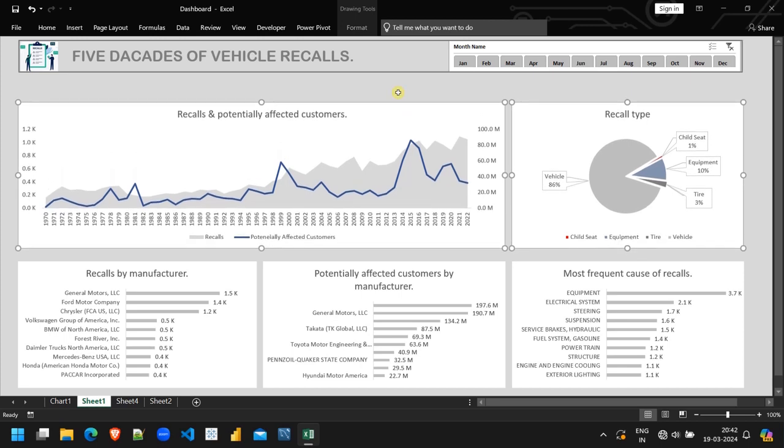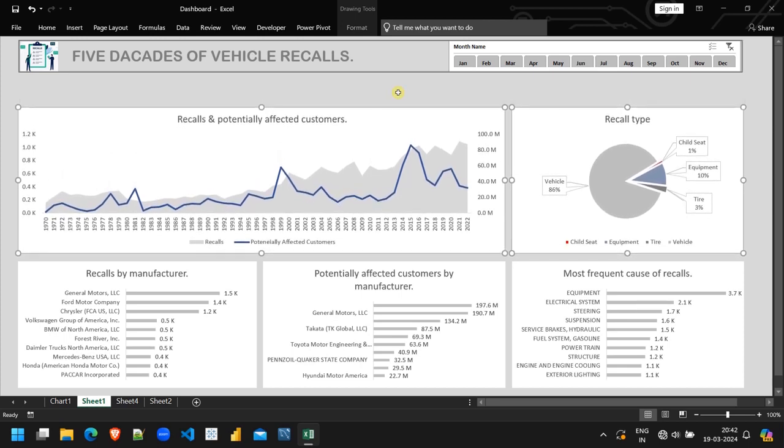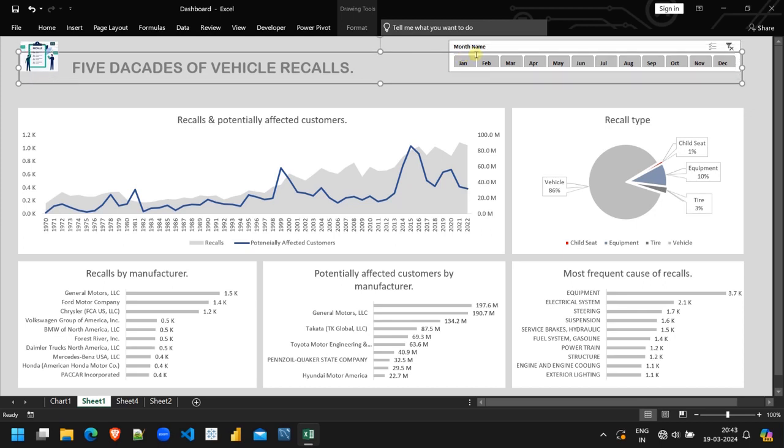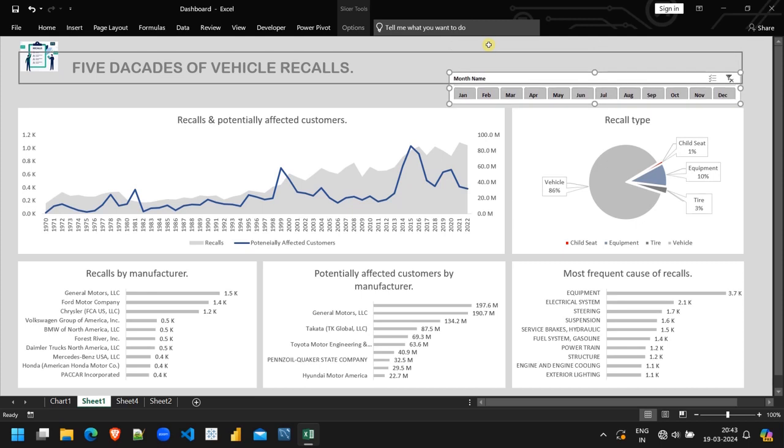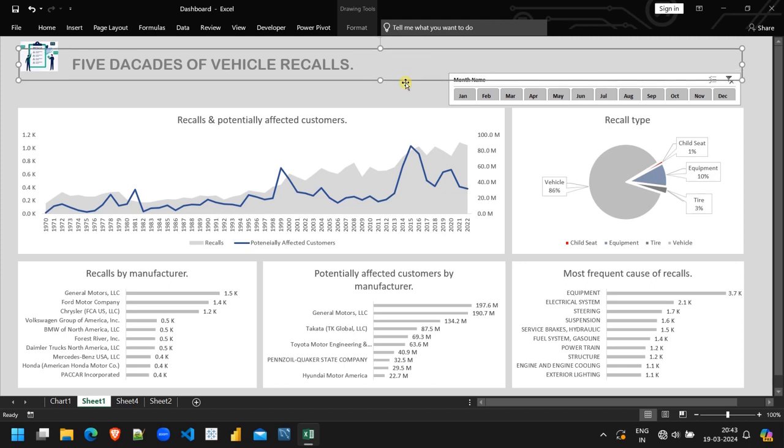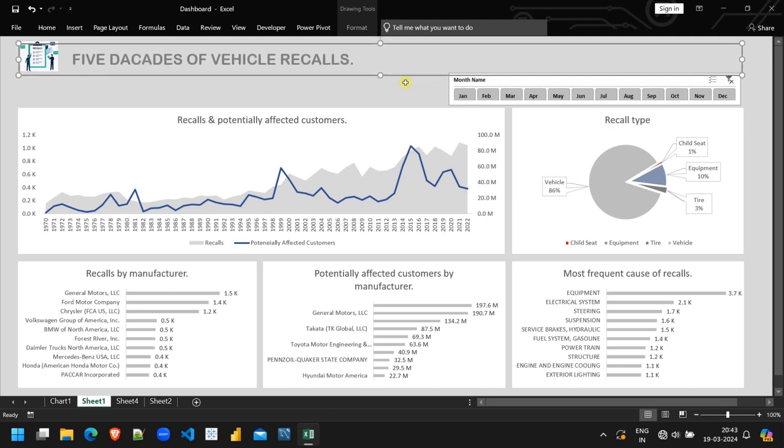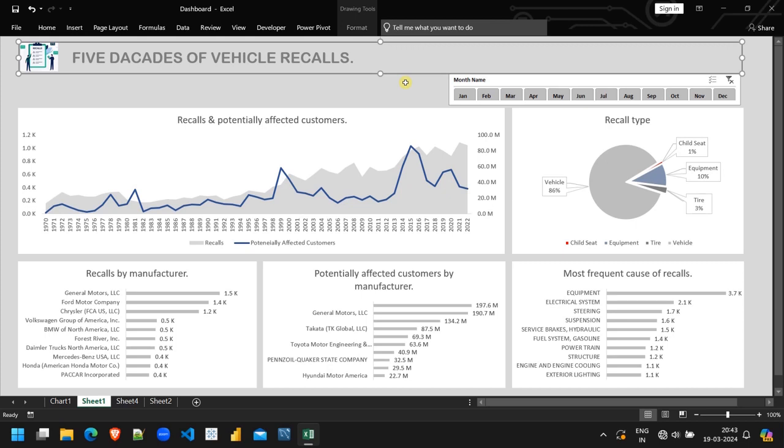We will bring the charts below and also we will bring the slicers down, and this text box will go up. Done.